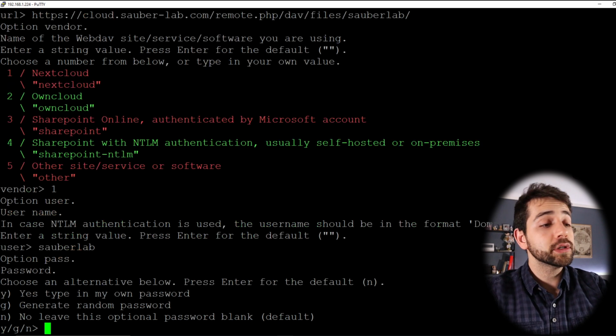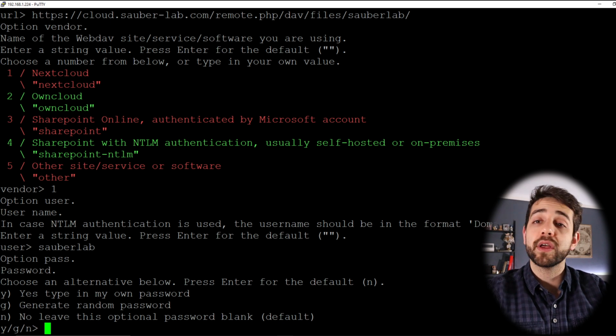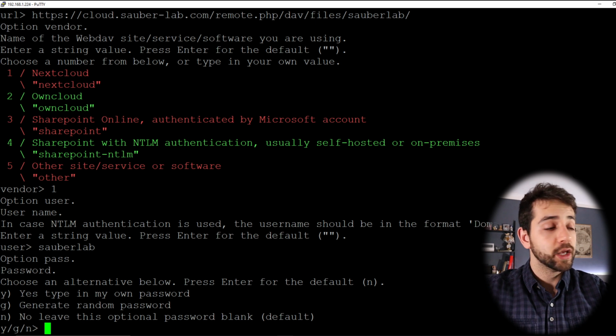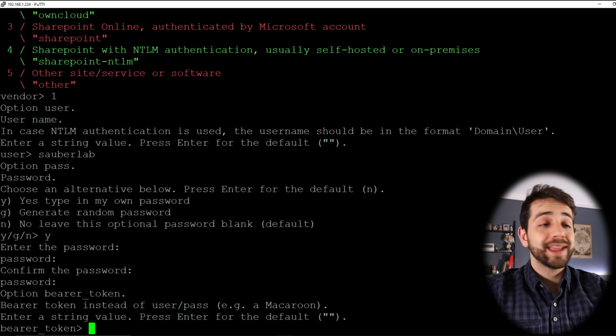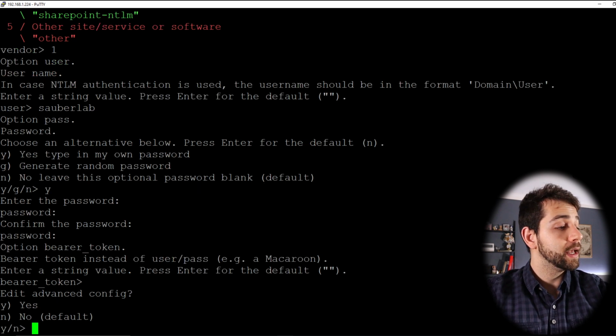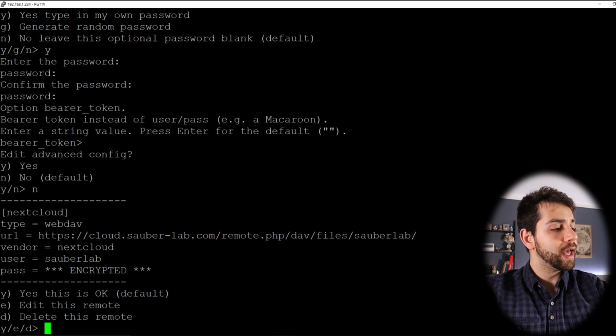If you don't have a password, you don't need one. They ask if I want to generate an automatic password, but I say yes, I have my password already created. So yes and enter. Hopefully I wrote my password correctly. Now they ask if you want to put any token or anything. I leave it empty, no problem for me. And they ask, do you want to do any advanced configuration? No, I don't need it, so no, enter.